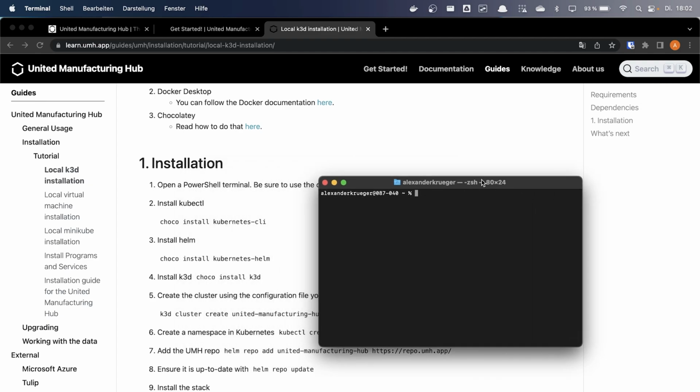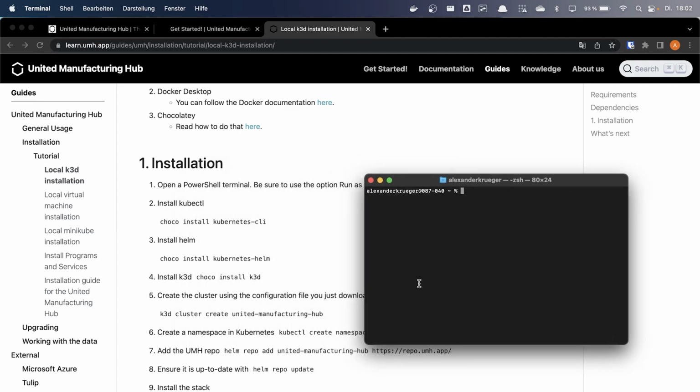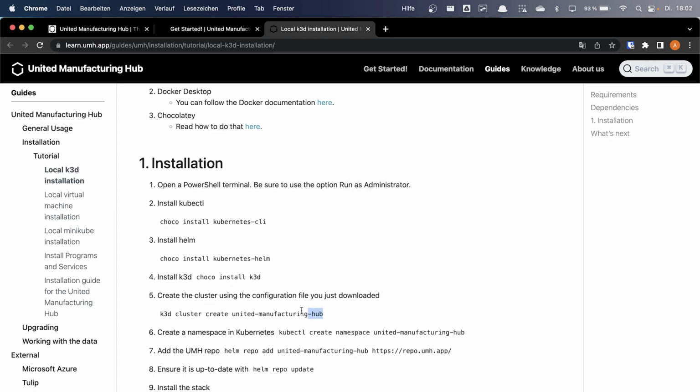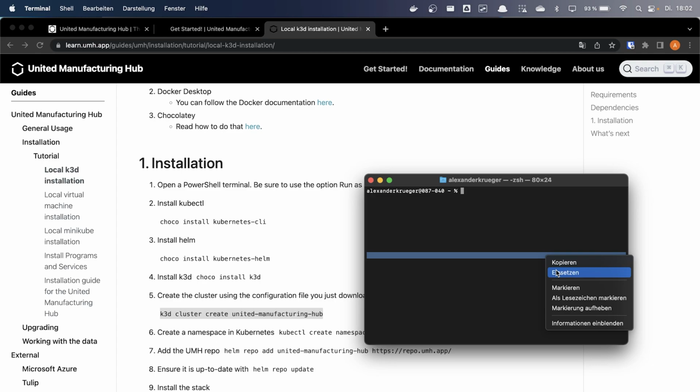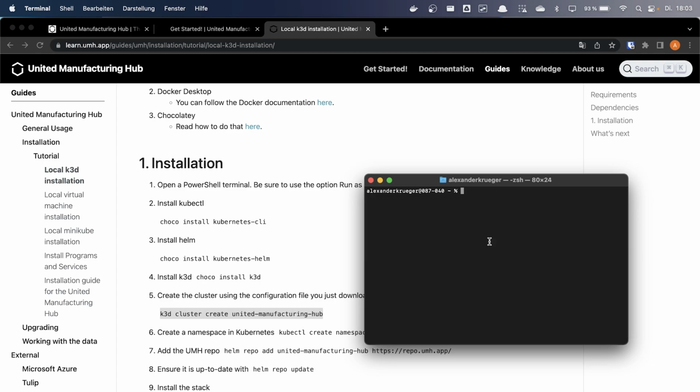Exactly. So let's then directly go into creating a cluster with K3D. So like I said, it would be cool. How did you install the K3D? If you didn't use Chocolatey, what did you do? I just Googled it. As it's a Unix-based operating system, it was quite easy to just install K3D on macOS and then just follow the Linux commands, and it just worked on macOS. Okay. So cool. I actually brute forced it. There was no instruction for macOS, and I just freestyled and it worked.